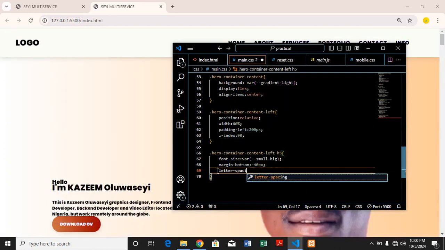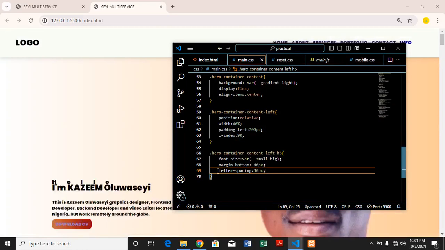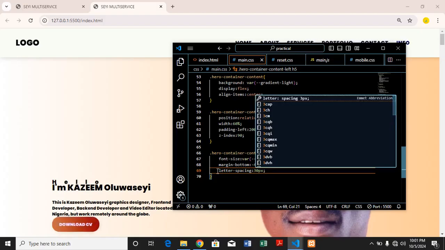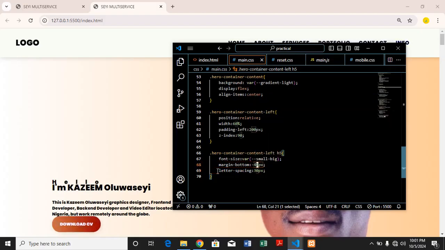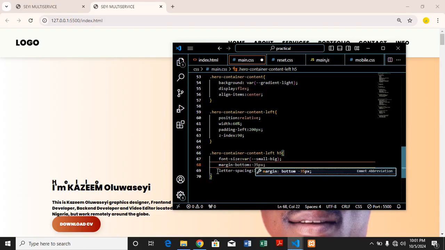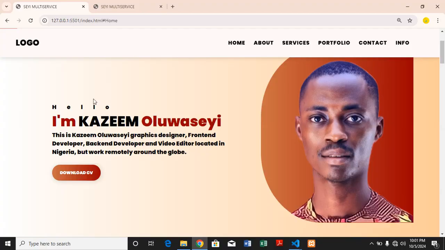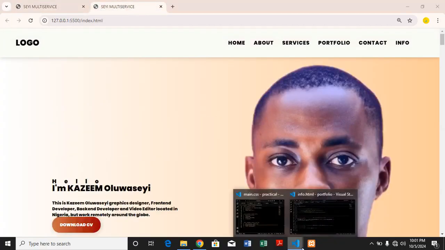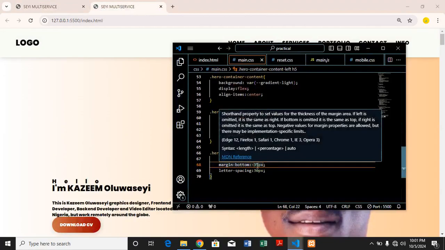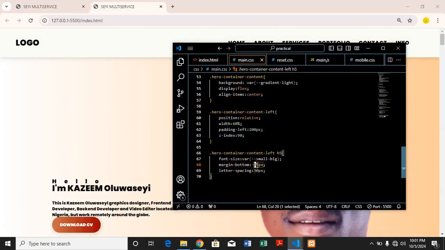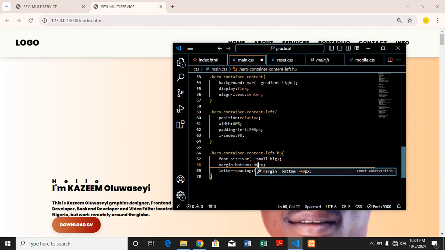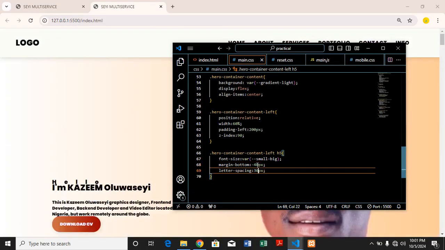Letter spacing of 40%. Let me use letter spacing of 30% and margin of 35. So I think that one is okay. Let me see if it's aligned with what you have. No, the margin is supposed to be 40 now, because when we adjust the second one, it will still have effect.